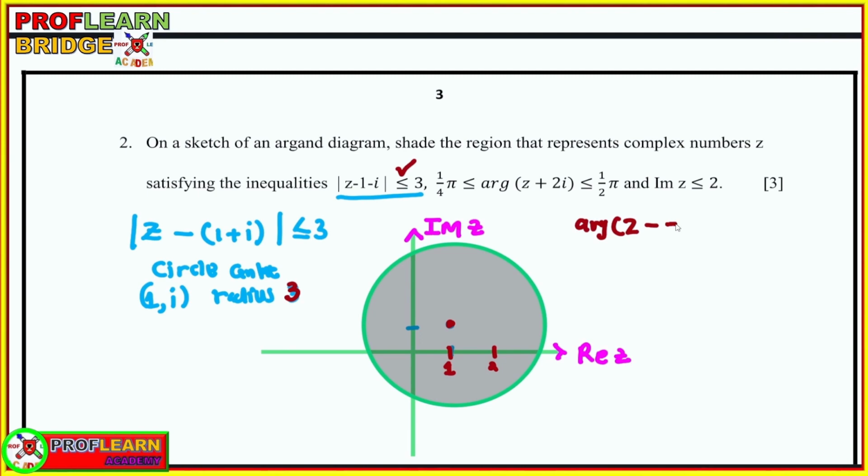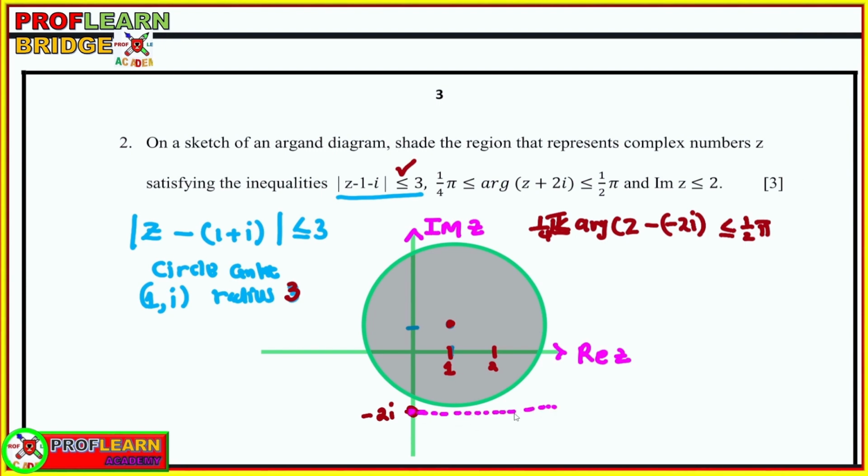This is going to be z minus (-2i), because all these loci are usually represented by z minus whatever you have. So you see, that's why I've introduced the negative, so that if I multiply a negative times a negative, it is going to give me the positive that was originally there. So meaning that this half line is going to start at the point 0, negative 2i. This is the point, and then I'll draw a horizontal line like that.